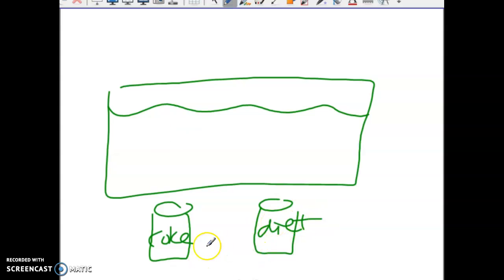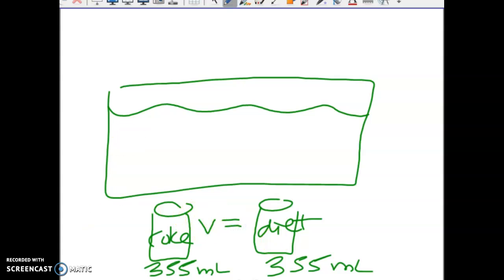They're going to be exactly the same size, exactly the same volume of liquid inside. I believe it's 255 or 355, don't quote me. It'll be in the video, but they're the same. So let's assume it's 355 if my memory helps here. But anyways, no matter what, they're the same volume. So the volume here is equal.